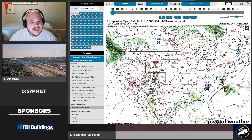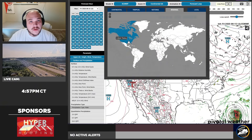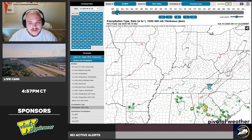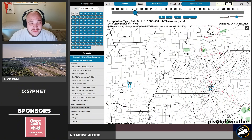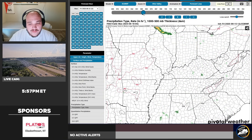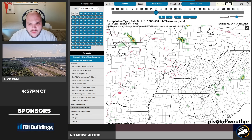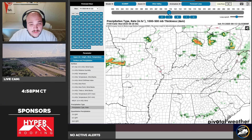Let's look at the precipitation type and rate — the reflectivity map — zoomed into a regional view so you can see Kentucky with more clarity. Advancing forward through this weekend: really just hot, not a lot of activity. More of the pop-up showers we've been talking about for the last two months. Nothing to really write home about — really, really warm and dry for the most part until about mid next week.